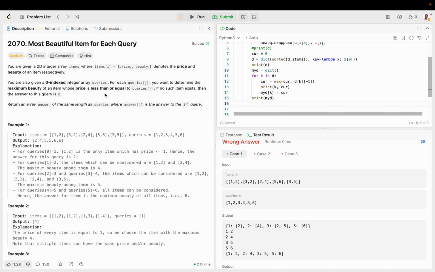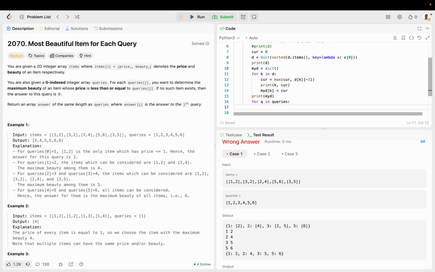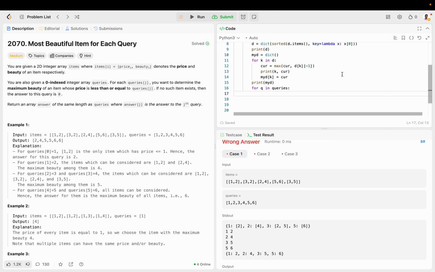So the question next says that we want to find the biggest beauty for whatever price is closest but not bigger than the current query. So let's iterate over this query first, and let's create another.